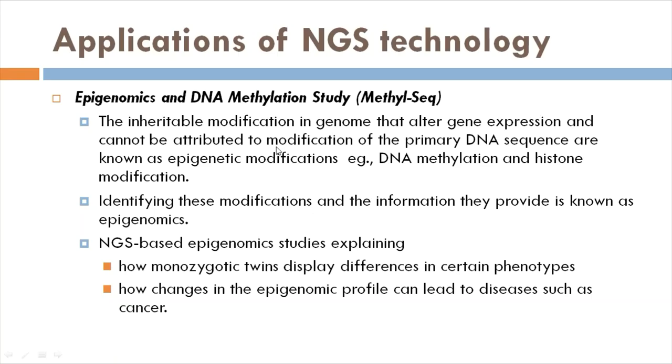Similarly, epigenomics, DNA methylation studies. The epigenomic factors are inheritable factors that can introduce some traits, whereas that inheritable trend is not because of a change in bases. So that is what we mean by epigenomics. They are inheritable, but you cannot attribute that inheritable trend to DNA bases. Right? Say, for example, some regions could be methylated, that could be inherited, and that could give rise to inheritable traits. Those kinds of regions alone can be identified by means of methyl-seq experiments.